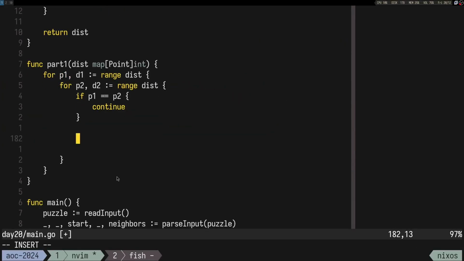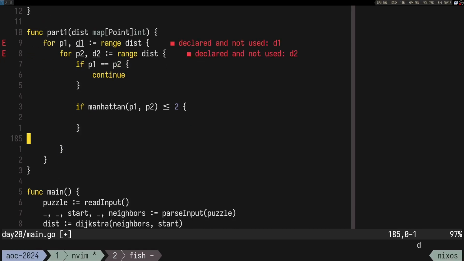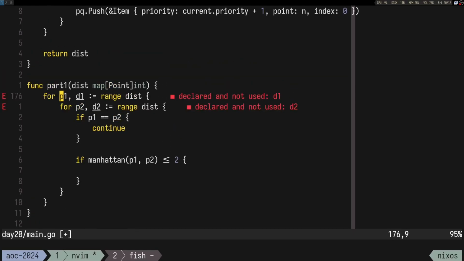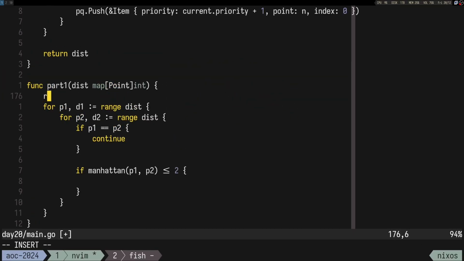So what I wanted to do is, if the Manhattan distance between P1 and P2 is less than or equal to 2, which is our jump distance, then what if we just say result is equal to 0?